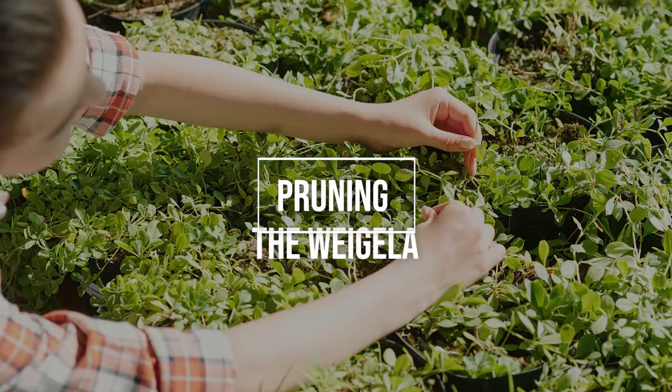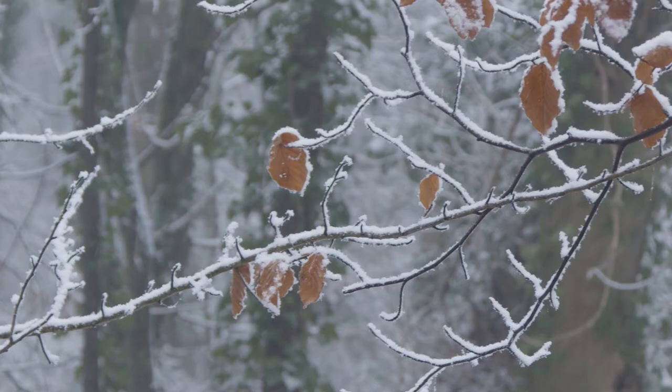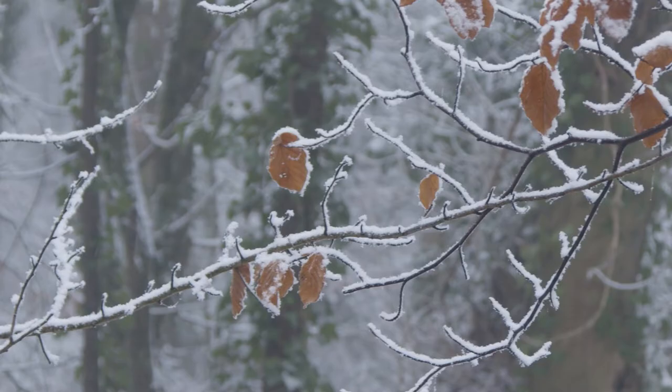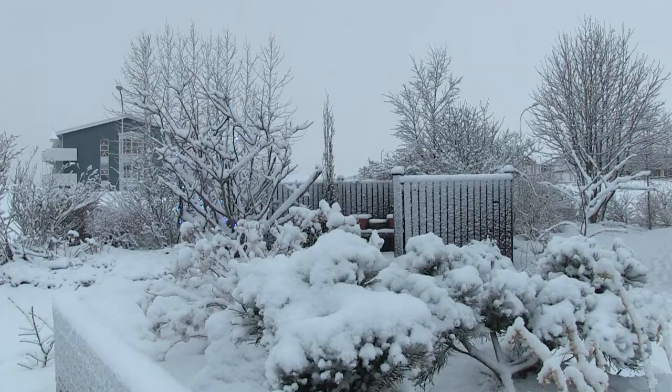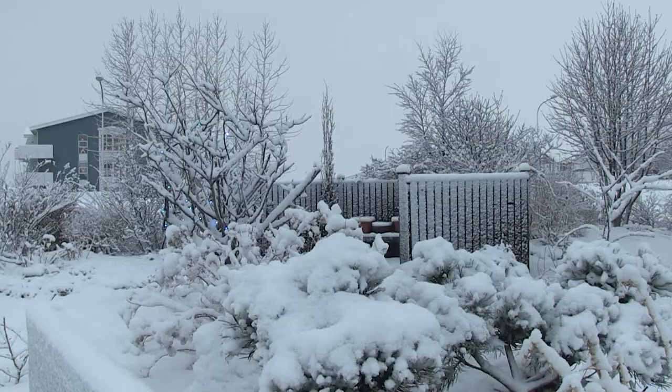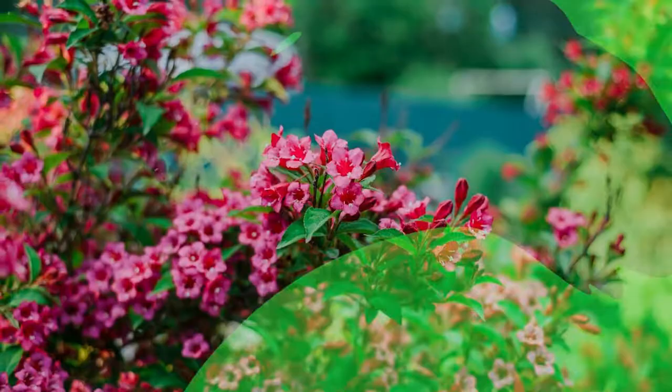4. Pruning the Weigela. Cold temperatures and frost damage cause the Weigela to look dead. However, it is possible to bring it back to life after pruning. Pruning a Weigela can keep it small and beautiful depending on the climate zone, but if pruning is not done correctly, it could permanently damage the plant. Weigeals are highly adaptable and thrive in all climates, though you may need to adjust care in harsh environments. The ideal planting is in summer, and Weigela pruning should be done annually in spring, cutting back dead branches before the plants begin to flower.